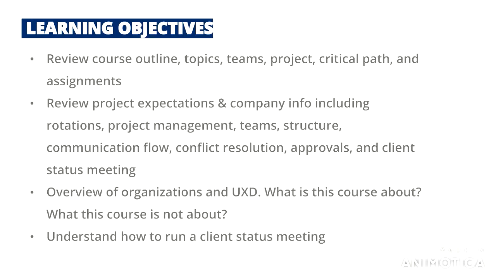In terms of the learning objectives for this class, which you would have seen in your curriculum or the course outline, the learning objectives for today are really to be familiar with the course outline. What will be the topics that we're going to be discussing in this class? The teams, are we going to work in teams? What are some of the projects? There's a big project in this course that we will review together. The critical path, assignments, and then what will be the expectations around the project and the company info as well.